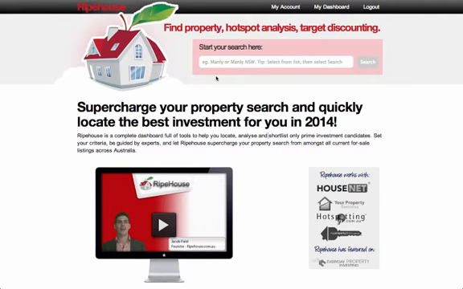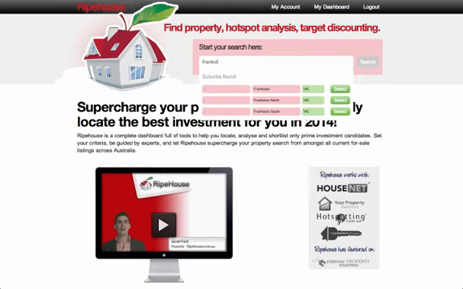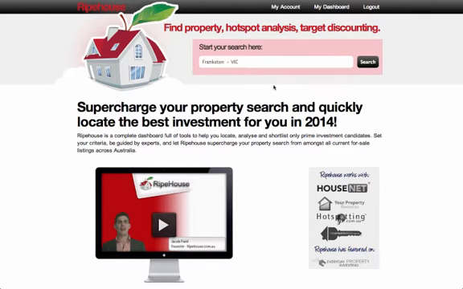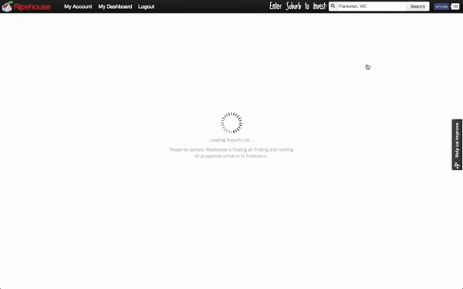Okay, so let's get started in the basic analysis example, just so you can really get familiarization with how the suburb analysis page is structured and all the little widgets on there. I'm starting here at the Ripehouse homepage, ripehouse.com.au. Here we've got this nice big toolbar at the top where we can enter the suburb that we want to analyze, and of course we're going to start typing in Frankston and selecting Frankston from the list there. Once we click on search, it's going to direct us through to the analysis page.